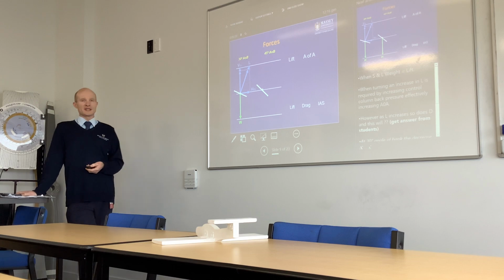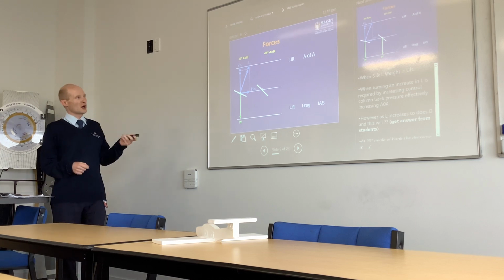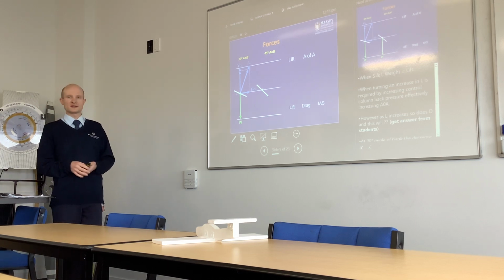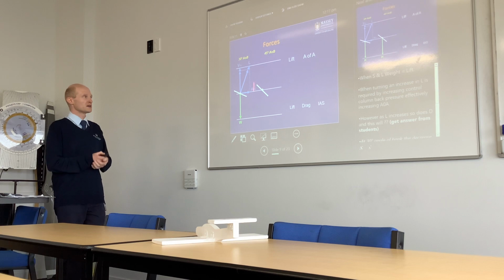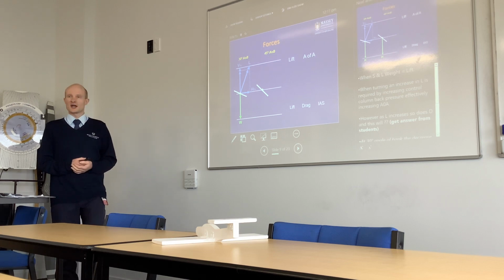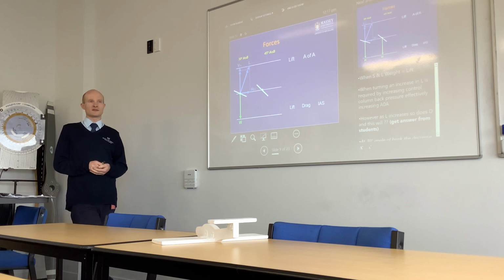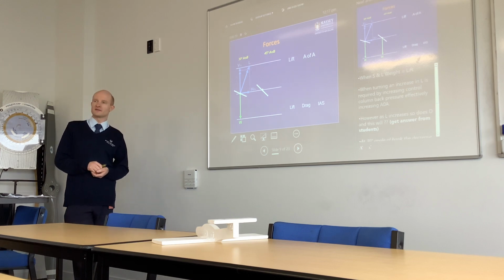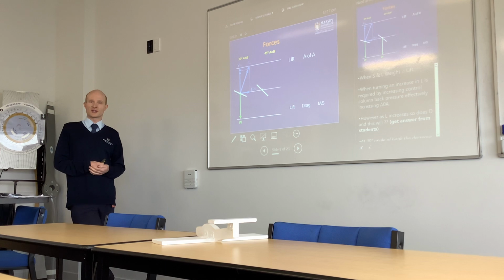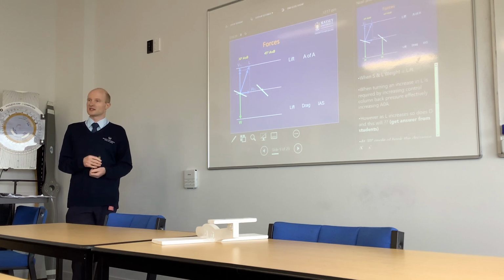The next slide is a recap on forces. One click brings up this whole thing, so you don't need to go through click by click for the medium turns part. What you're going to do is just compare the forces in a medium turn with the forces in a steep turn. So, I don't know, tell some sort of story here. We're out in the training area and we see cloud ahead of us. We need to avoid the cloud, so we've decided, right, we'll do a medium turn to avoid it. But partway through that turn, we've realised we're still going to fly into the cloud.